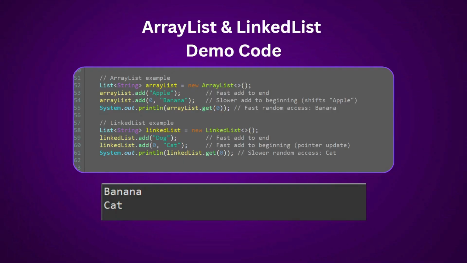So here's how you use them. Notice that the syntax is similar because they share the List interface. You can see here List<String> arrayList equals new ArrayList, and here is also List<String> linkedList. So the choice between ArrayList and LinkedList depends on whether you'll be doing more random access and iteration, in which case choose an ArrayList, or if you need to do more insertions and deletions, especially in the middle, then choose LinkedList.